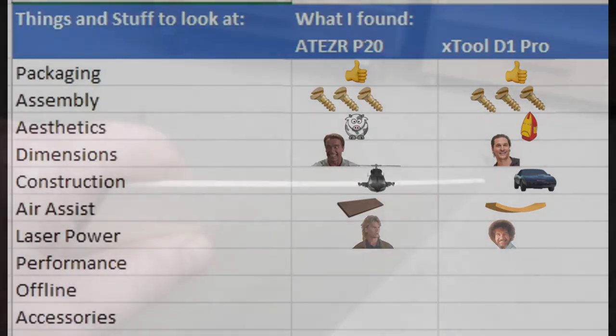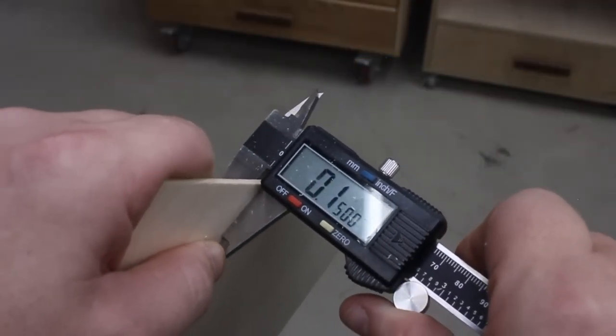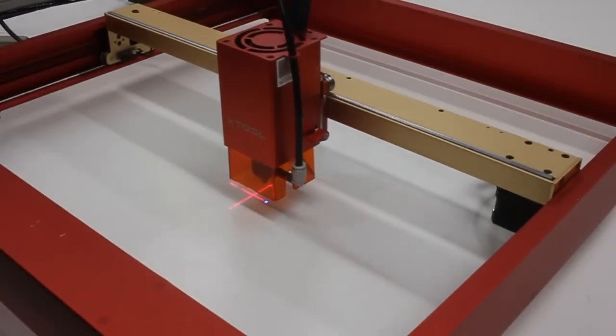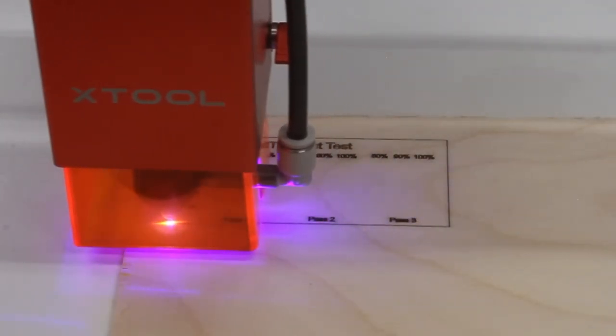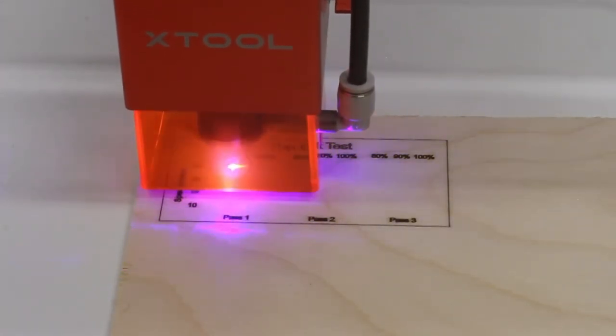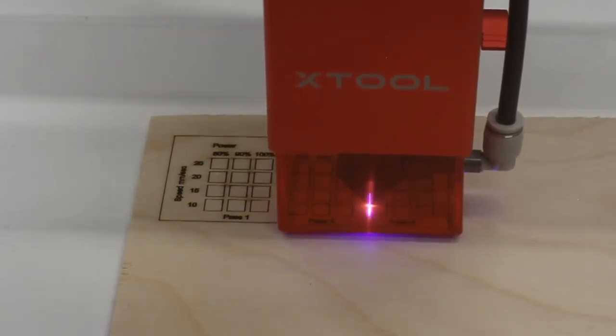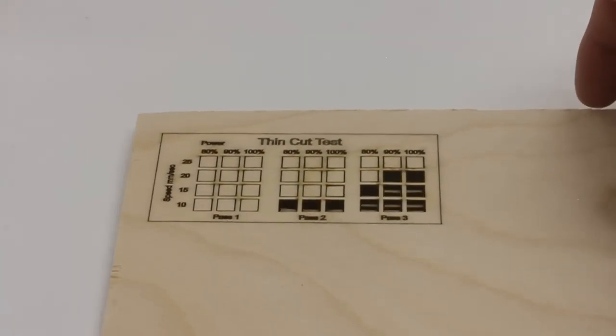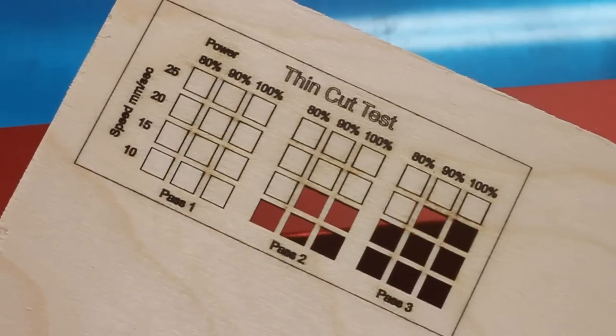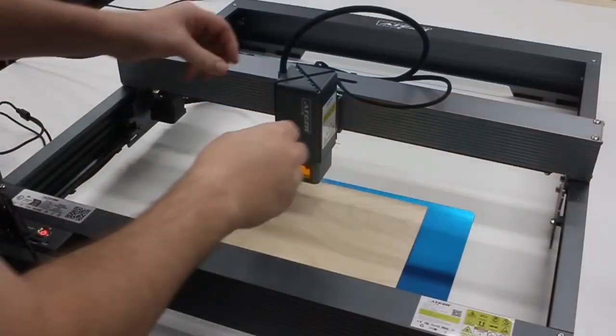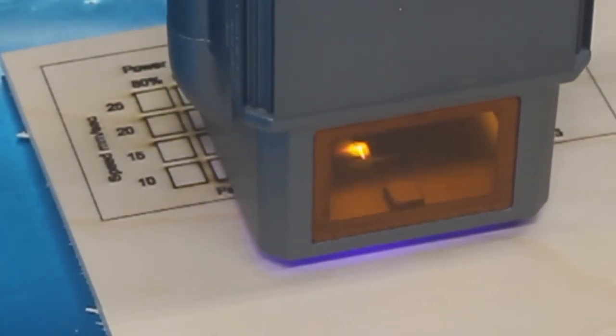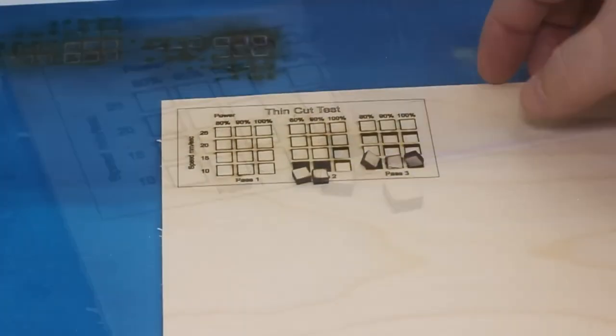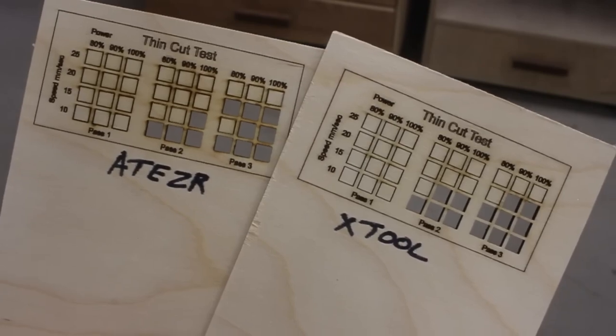Alright, now let's test the performance of these things and see how they do. To start off, I'm using some plywood that is exactly one-eighth of an inch thick. Then, because I still had the X-Tool set up, I decided to start with that one first. I used a test pattern that I downloaded and essentially engraved a bunch of little squares, all at different speeds and laser intensities and different number of passes. When it was done, some of the engravings were so deep that it actually cut all the way through. Now, this gives me a good understanding of just how much power I need to do a full cut versus just an engraving in this material. Then, I set up the Ateser laser again and did the exact same test. I noticed that sometimes the Air Assist actually blew the little squares up onto the surface once they were cut out. In the end, both machines performed just about the same. There were some small variances in which squares got cut out, but that was mainly due to inconsistencies in the plywood.